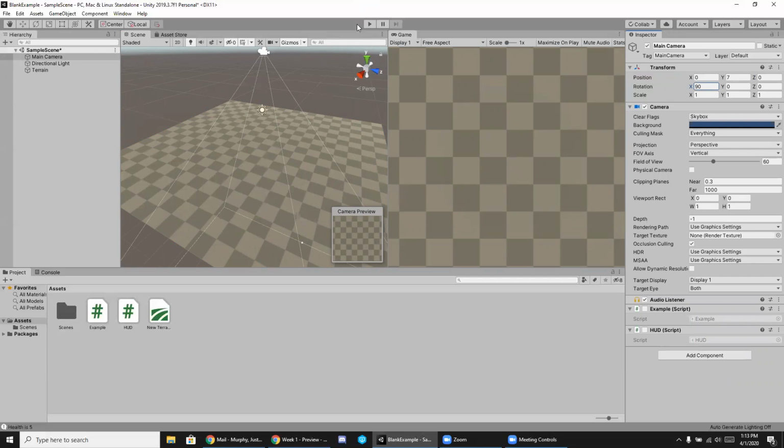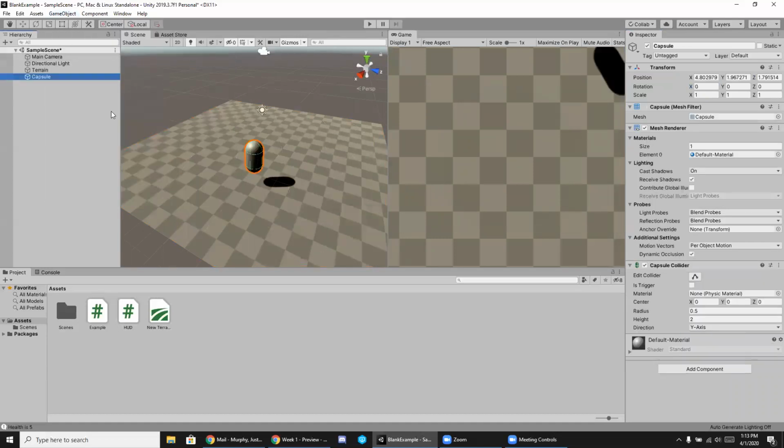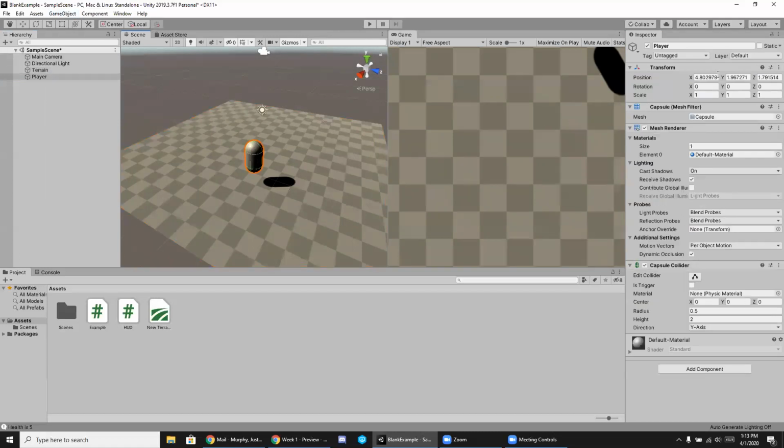Next up, we're going to need something to move around on this terrain. For that, we can create a simple capsule. We'll rename this to player. I want it to be on the level itself.